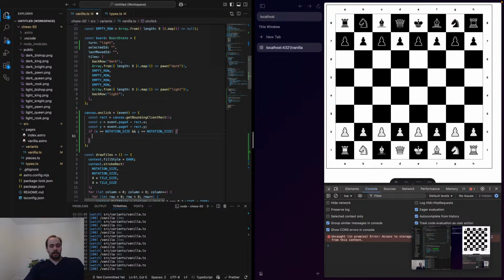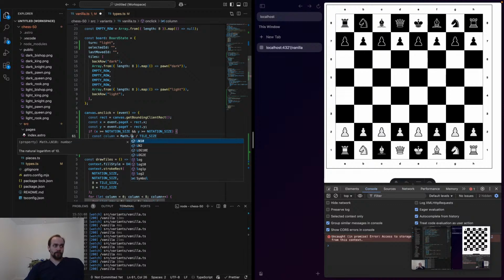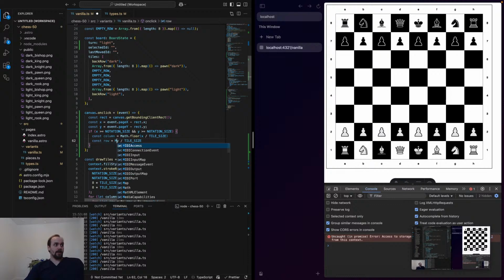And then we'll say like const column equals X divided by tile size, and const row equals Y divided by tile size. But we need to floor them. Math.floor. Boom. Now, still, nothing has been done yet.